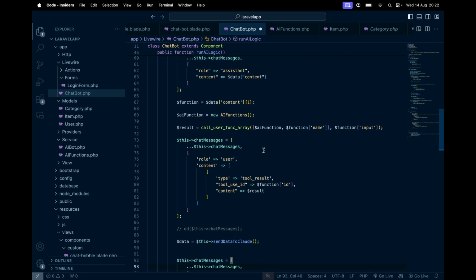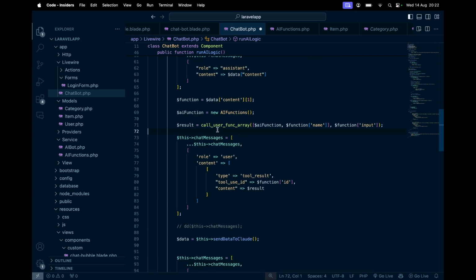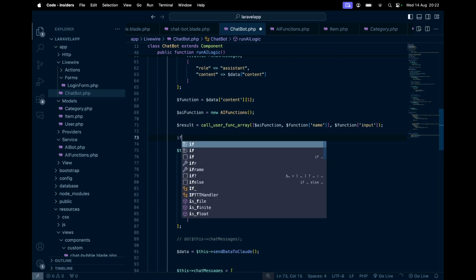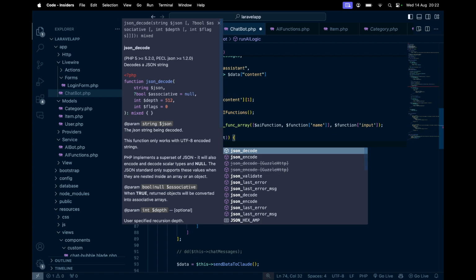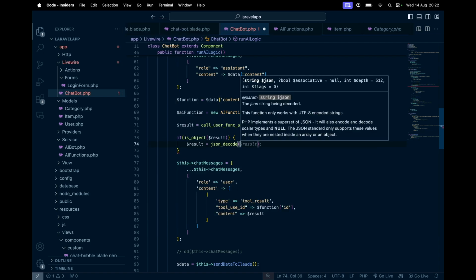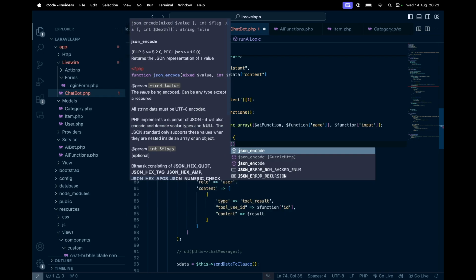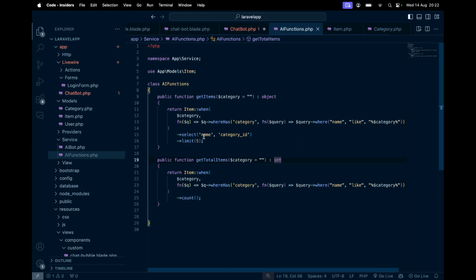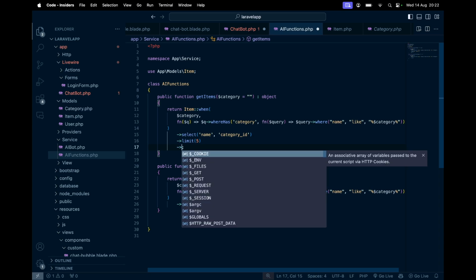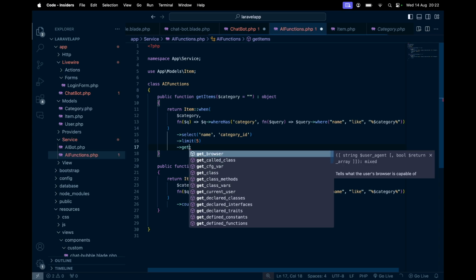So this is the result. What I'm going to do is say if $result is object, then all I have to do is JSON encode. I think I need to also use get over here. I forgot get. That's another reason why it was messing up a little bit.